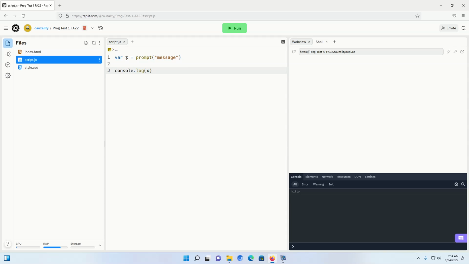So I set the variable equal to, I initialized it, so I declared it, and then I assigned it a value while I declared it. So that means altogether this is called initializing. I set the variable, I assigned it a value, which was the user's response to the prompt.